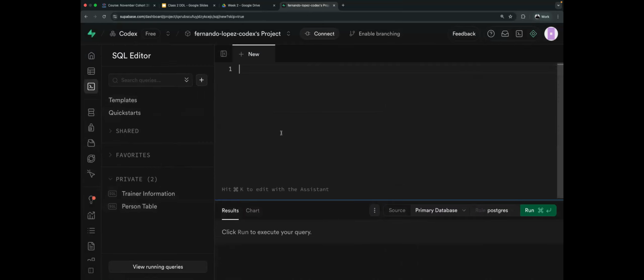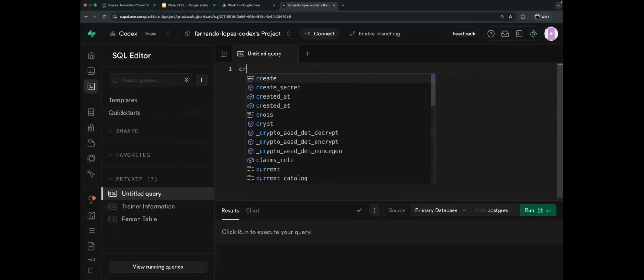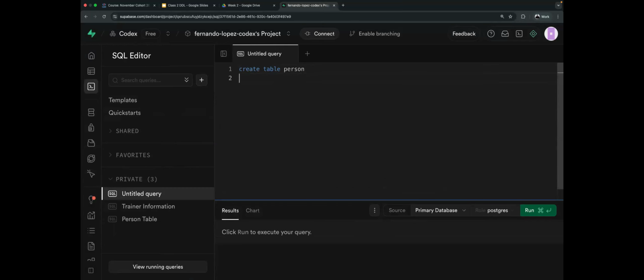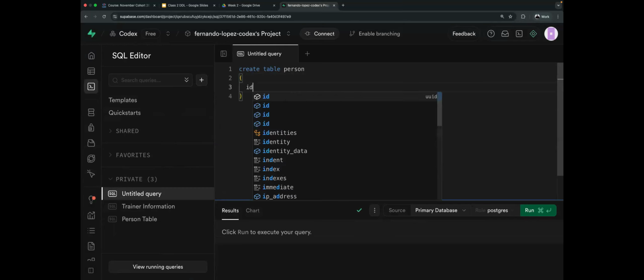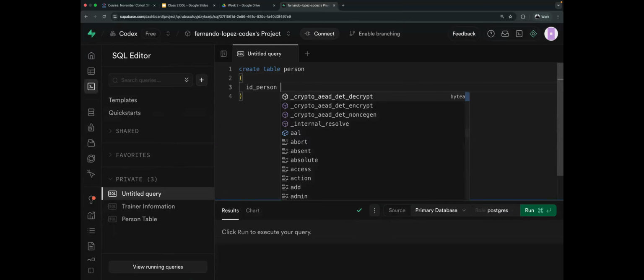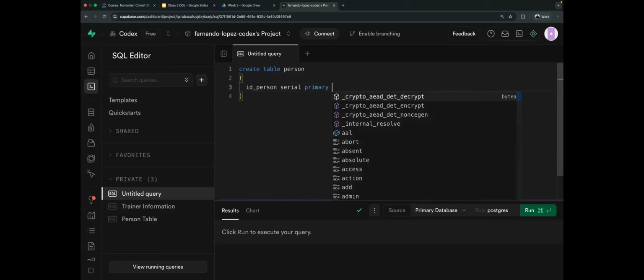Okay, now in this script, I'm going to create a table. The table is going to be called person. Okay, and this table is going to have a primary key. We're going to call this ID person. It's going to be a serial data type, and we're going to set up here the primary key.